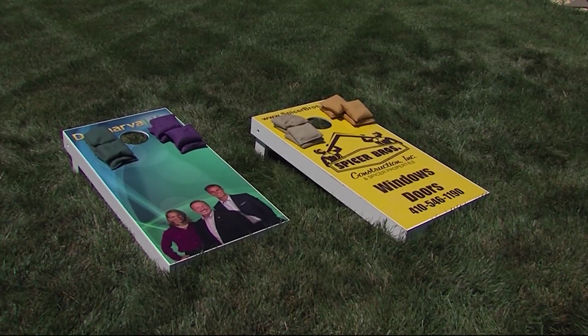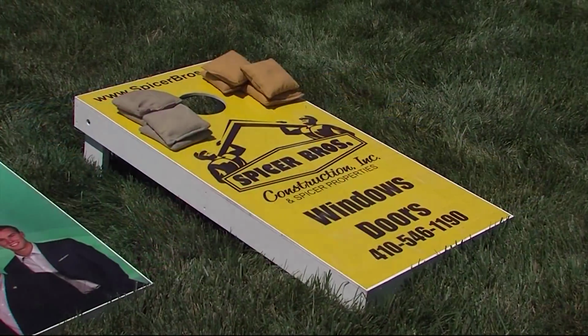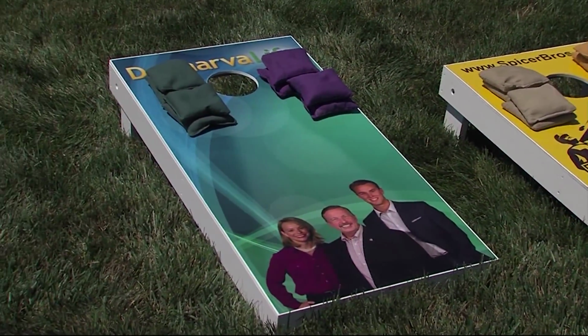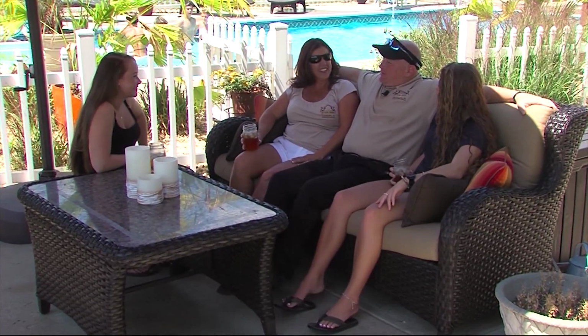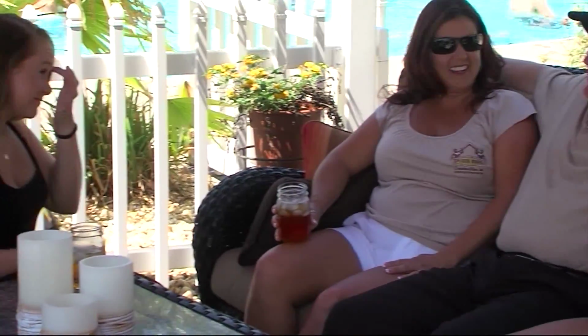While most cornhole boards are made from wood, that's not the case with Brian's. He makes his from a PVC material, which he says will never rot. And of course, the option to customize them can add a nice, personalized touch. You can customize the art on them. You get tired of that art, you can rip it off and put some new art on them, and you still have the same boards. And whether he's playing cornhole, cooking up a nice meal, or going for a swim, Brian says it's nice to be able to just hang out with his family.